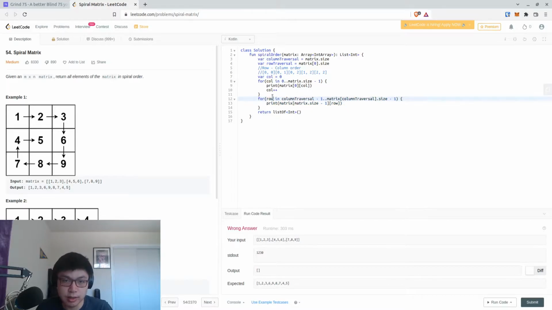Then in here, for our row, we want to start at 0, 1, 2 plus 1. Well, it's plus 1 now, but it's going to be minus 1 later.